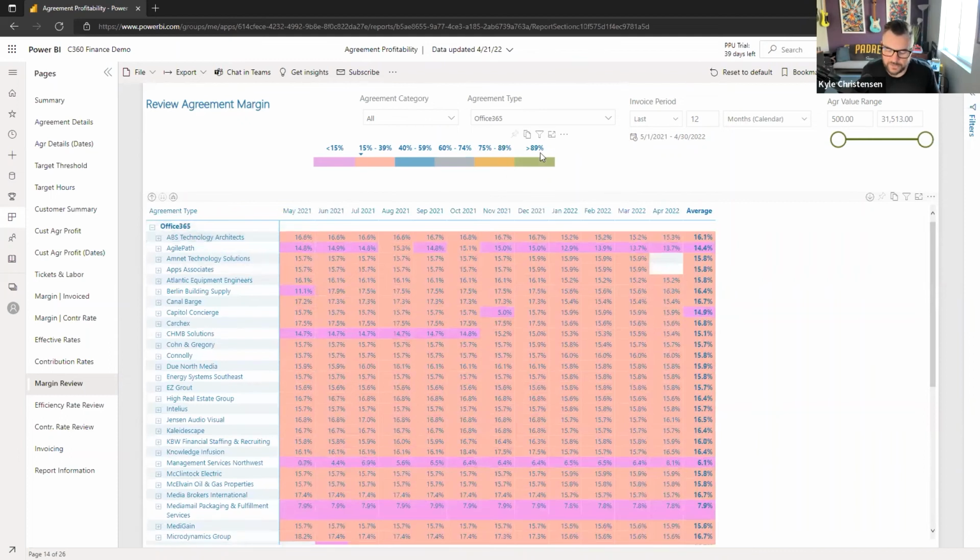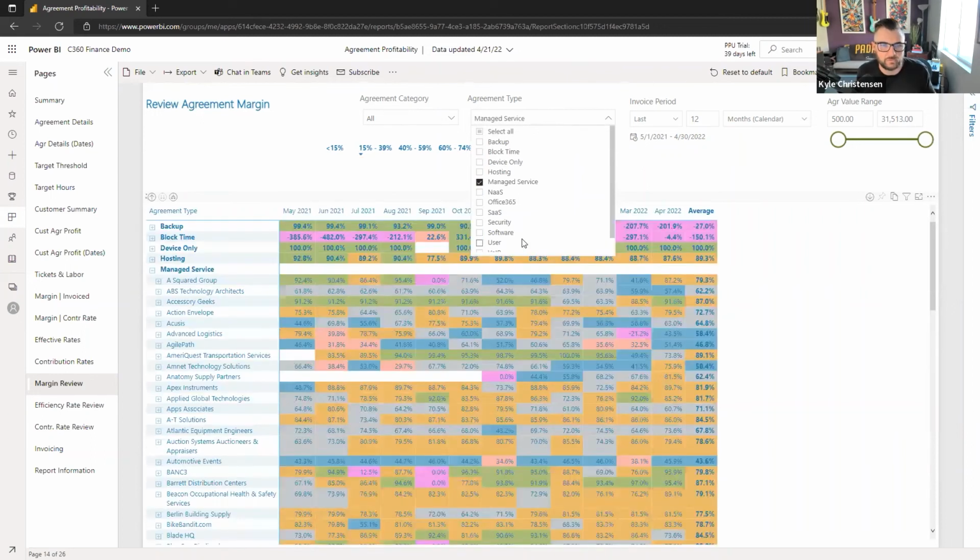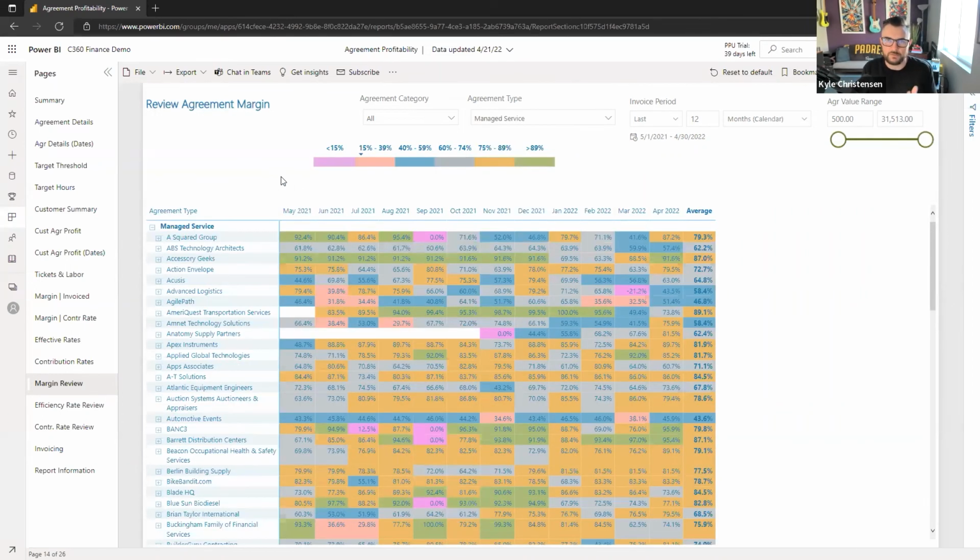And another thing, if you can go back real quick to managed services, this is why I love your tool so much. Whenever I was working with MSPs, one of the things that I would always implement for their service managers or account managers was what I called the top five, bottom five meeting. Every month, whether it was prior or at the start, we would have a meeting and look at the top 10 clients where they were either over profitable or under profitable.